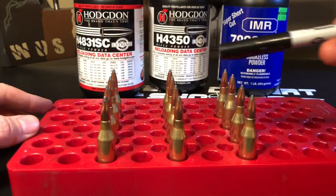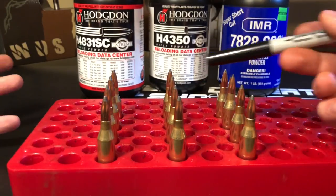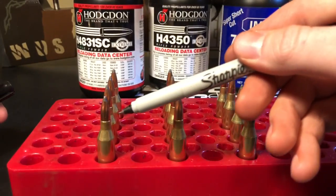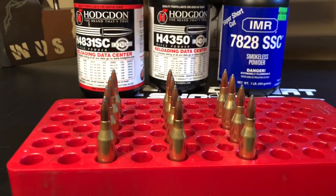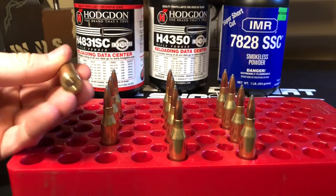So this one happens to be Hybrid 100V. It's the only one with a V in the name. So I'm just going to write the charge weight and V after it. So right here is going to be 40, 41, and 42V. Simple enough. I can take a look at the cartridge case and know exactly which powder I put in this.